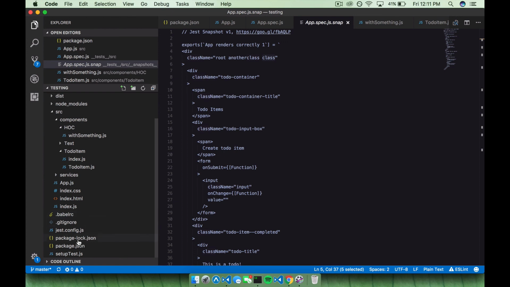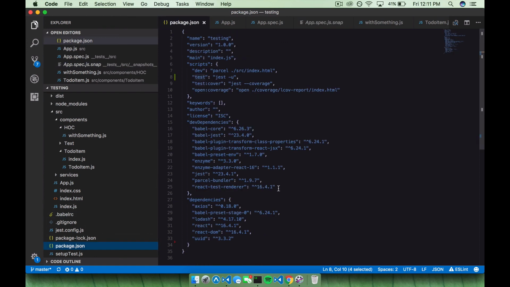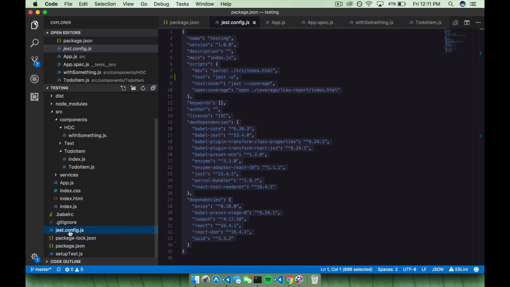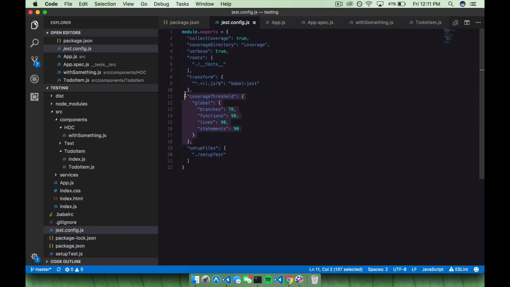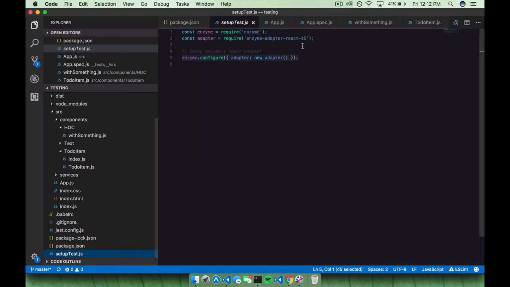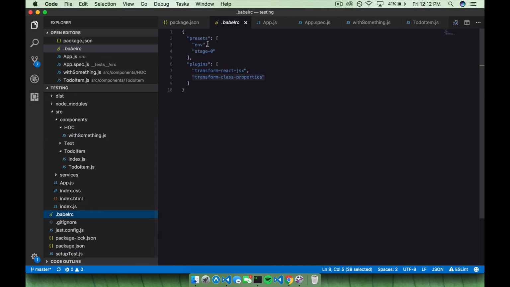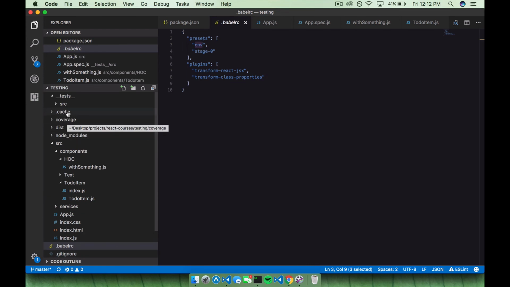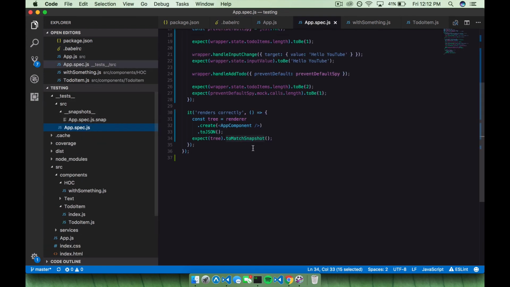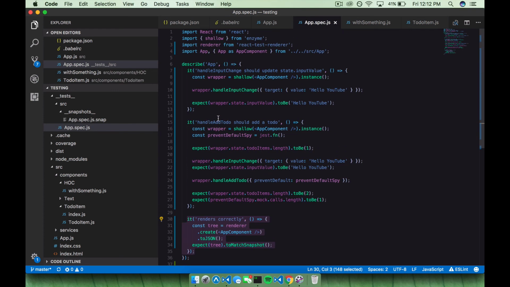But once again, before I end this video, I'm going to go back through what we did. We have these dependencies that I'll let you copy. This project will be under my GitHub, and I'll have a link to it if you want to just clone it and test some things yourself. We have our Jest config here with our coverage report, coverage threshold. We have Babel Jest running for all of the test files that are encountered with this regex pattern. We have our setup test file, which uses the Enzyme adapter and Enzyme configure. And that's pretty much it. Oh yeah, we have Babel RC with our preset env. So those are the only things you really need. That will create coverage reports for you. It'll create snapshots for you as long as you have this React test renderer test in your component.